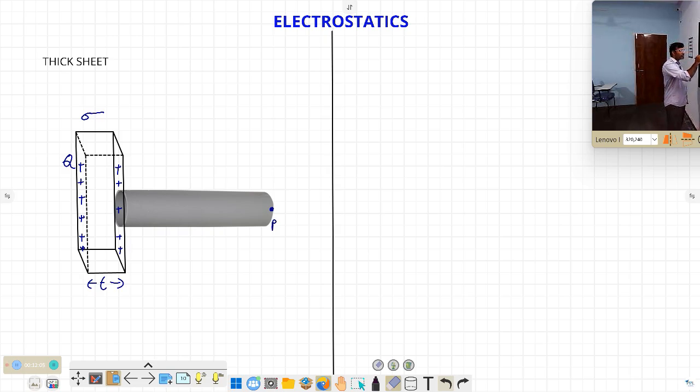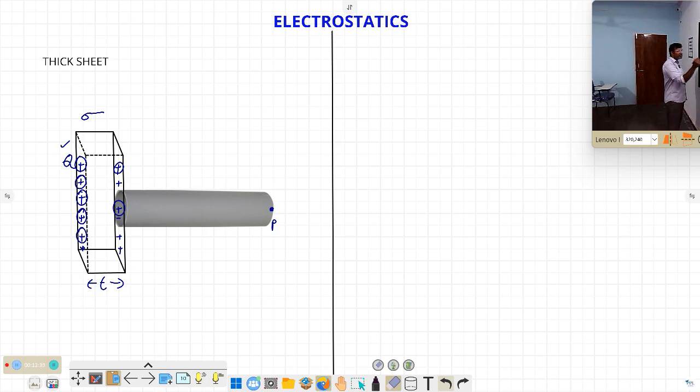So here, look at the diagram, we have already taken the diagram. This is the diagram which looks like a pipe construction. So this sheet can be divided into a number of small pipe regions as you are looking. This complete pipe region covers the total area of that sheet. Now the left side charges will produce the electric field on the left side, and the right side charges will produce the electric field on the right side. So these charges are different.